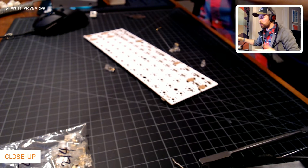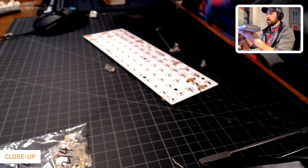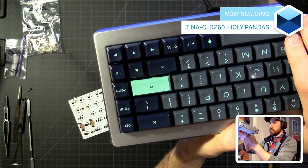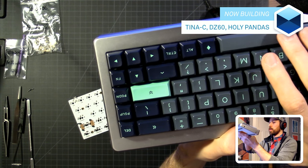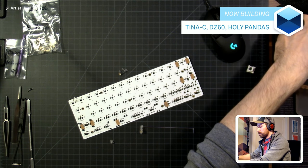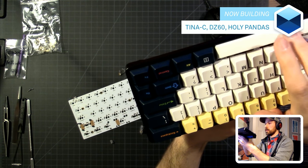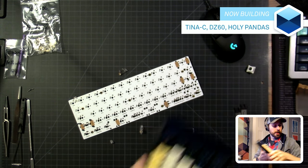Now, depending on the switch, it may not matter as much. In the case of a clicky switch, this keyboard has the Box Whites, which are clicky, so they would make a click sound. Maybe you wouldn't hear the stabilizer anyway, but I did Band-Aid this and there was a difference. And I have some boards that I did not Band-Aid, like this one, and it's got a harsher, snapping sound. So anyway, I just prefer it.